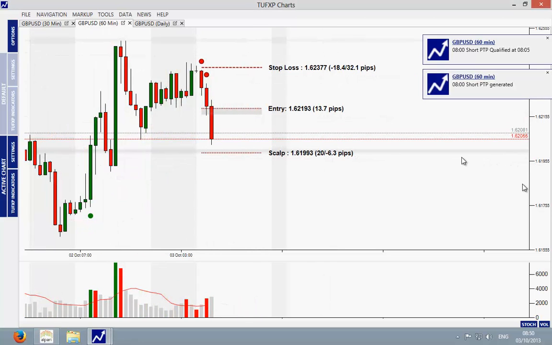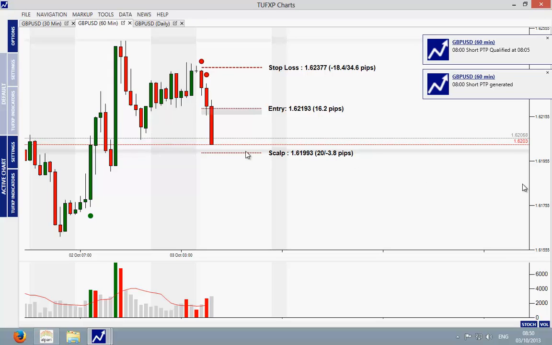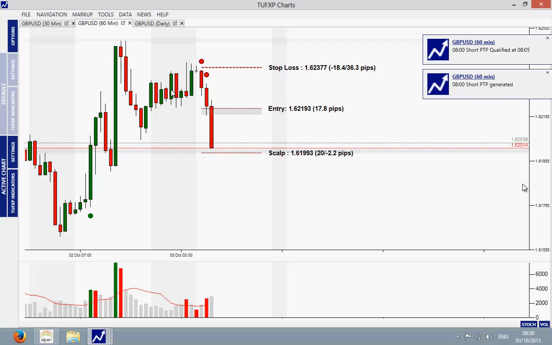I'm going to pause the video for a second. So we're at 162 for the psychological level and the scalp target. In order to drive through this, we need to see large volumes if the market is to continue to break a psychological level. So we can see here we drove through the psychological level of 162 and then up to 162.50, where the market then stopped and traded lower again.